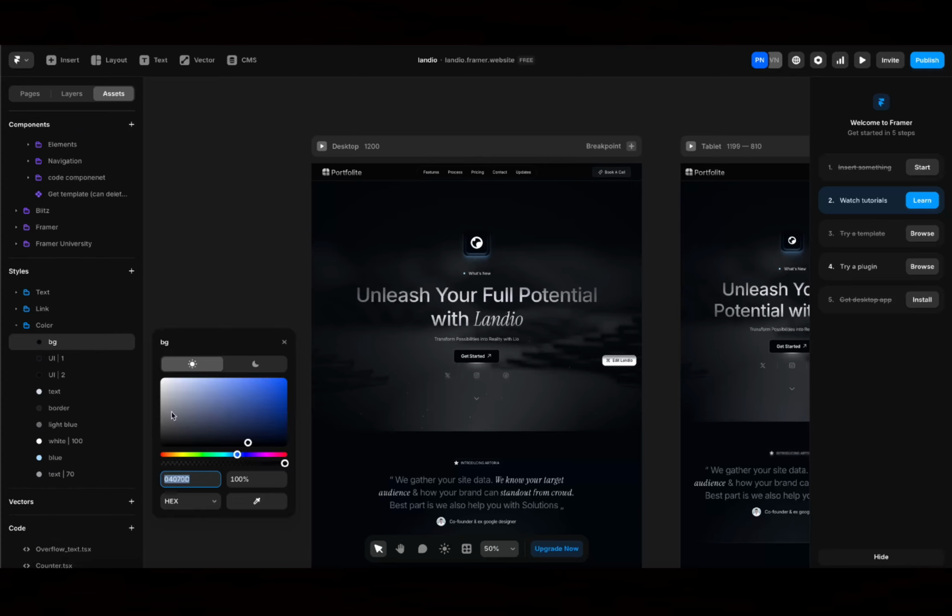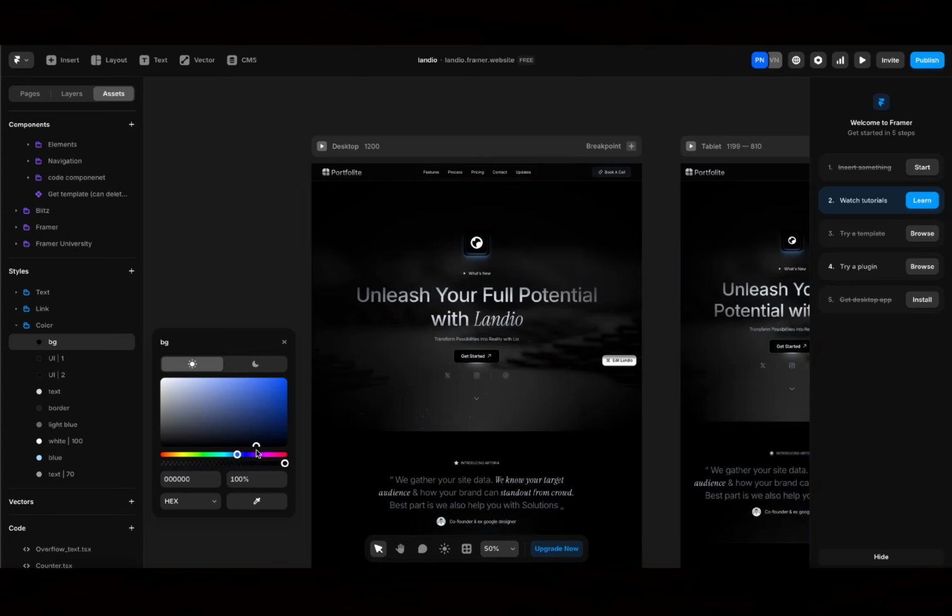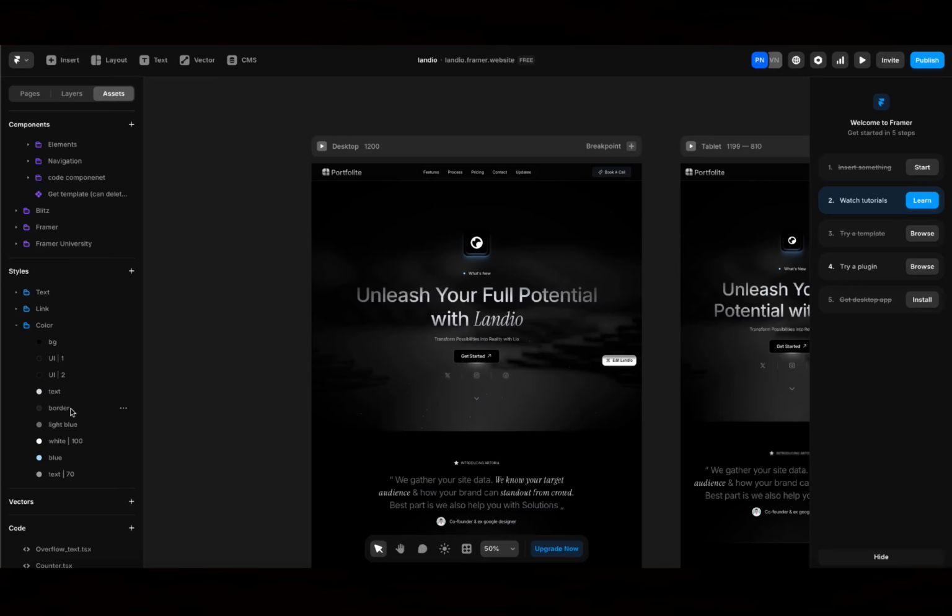For example, let's say if I want to make the color a little bit more dark, I'm gonna just make the background completely dark. You can change the color like that. But I don't really recommend you to change colors unless you have clear vision on what color you want to go with, or brand color or something like that.